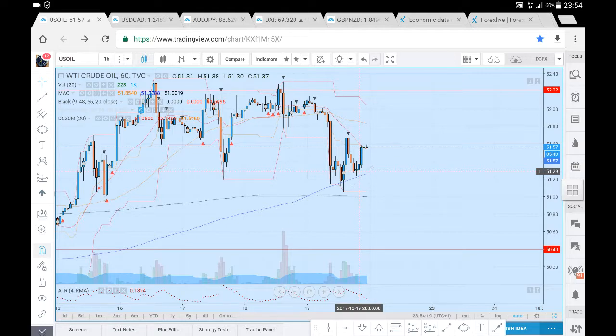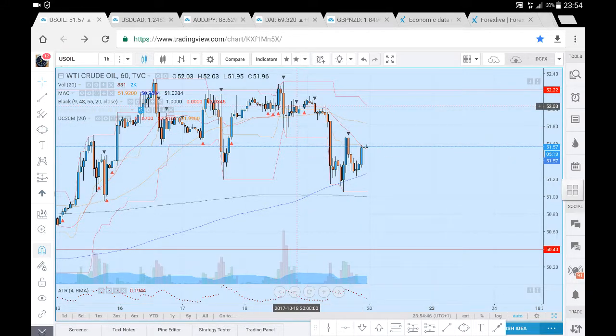If, however, we do see price action which is not a, what would you say, a V-shaped reversal. I suppose I shouldn't use terminology which I haven't used before. What I mean is the strength of this reversal. Ideally, we'd like to see a series of candles of similar size to this candle here, heading upwards. So within, say, about 4 to 6 candles, we want to see ideally a test of 52.22.